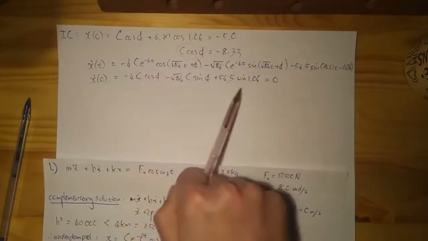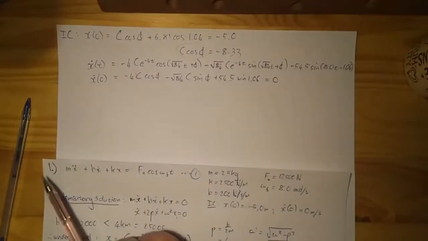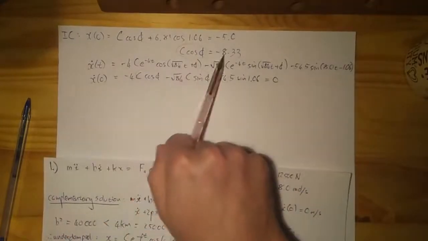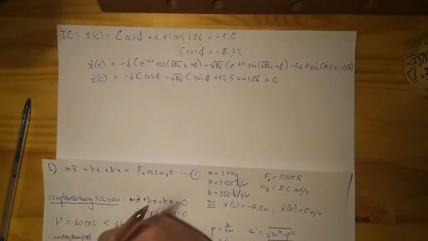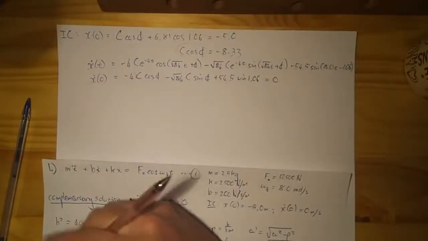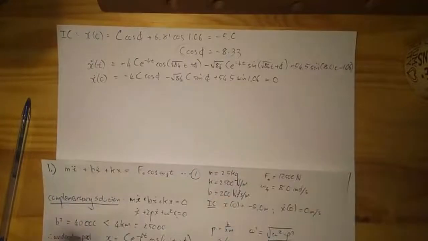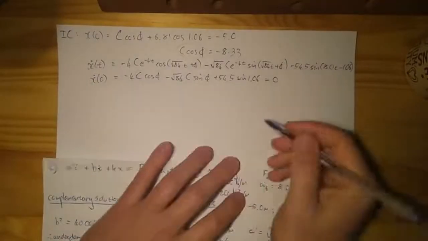So I can write this as c sine phi equal to something. And then I've got c cosine phi equal to something. But then I can divide the two and get what is tan of that angle, because the c's will cancel. All right, so good, we've got a plan. All right, so think a little bit ahead and make a plan.